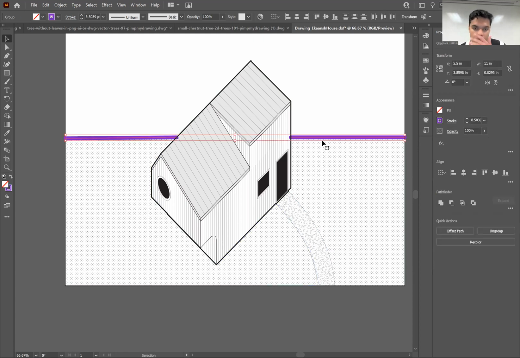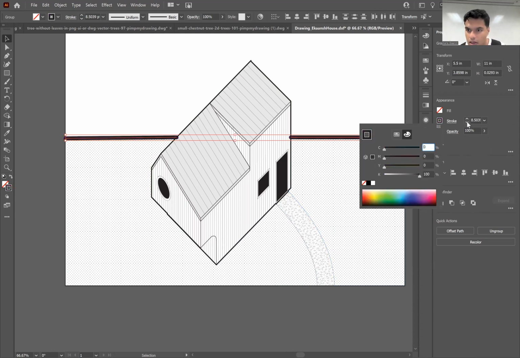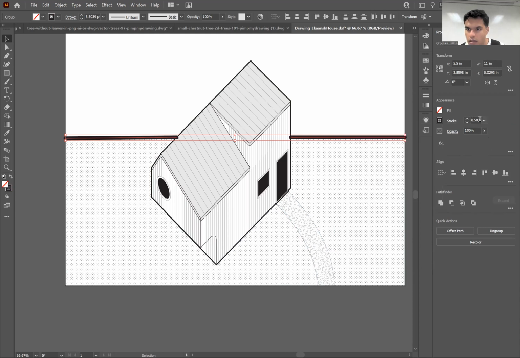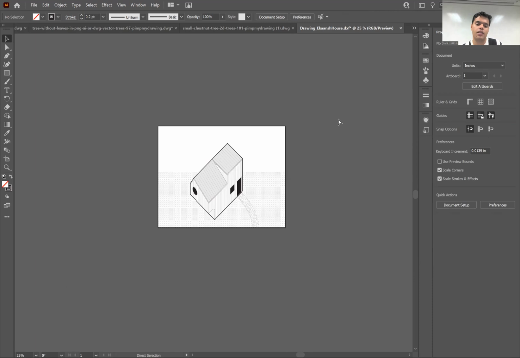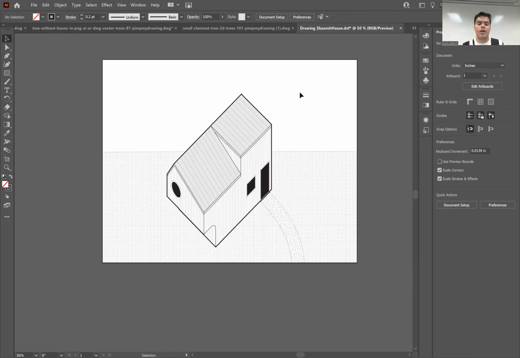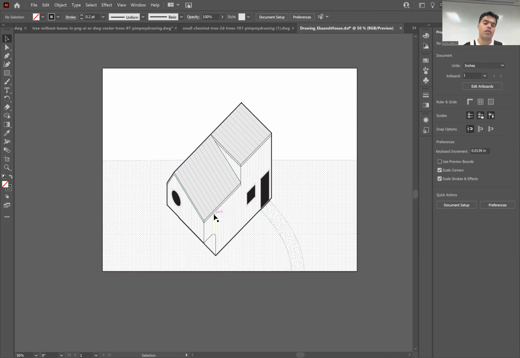I would also make your horizon line a little bit smaller, so it's not thick like it is right now. So you want to make it slightly thinner. Okay. I think obliques really showcase the shape really well. So it's one of those drawings that, yes, it looks a little skewed, and some people don't like it, but it really comes out very nice in the end, especially as an illustrator drawing.